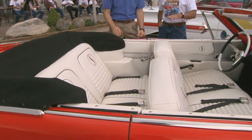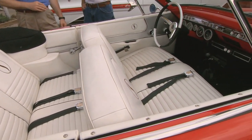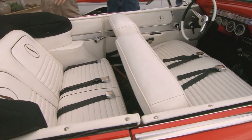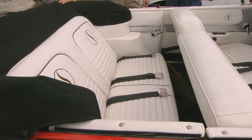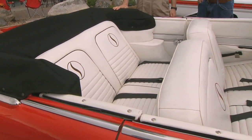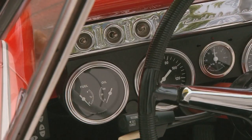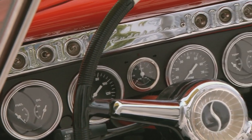And the interior though is pretty Studebaker. Yeah, the front, that's the stock 60/40 seat. The back, that's Dodge Dart stuff, which is what we used for the top. Is that what you made the convertible out of? Dodge Dart? Yes, Dodge Dart. That's what the header and the bows and all this back here is, all Dodge Dart, and then from here up is Studebaker.